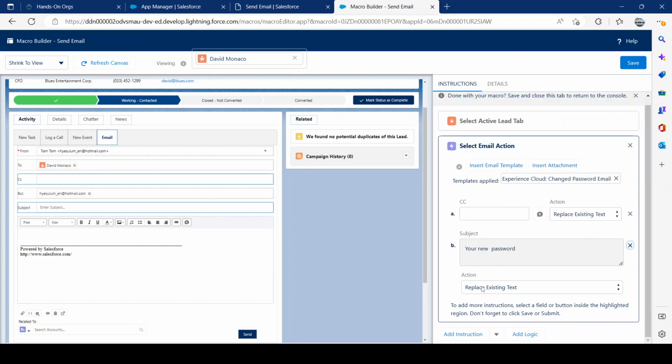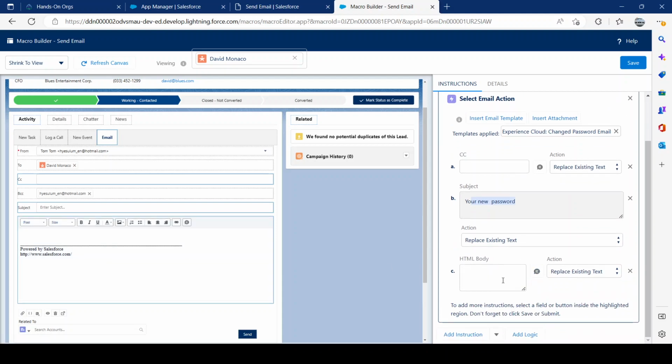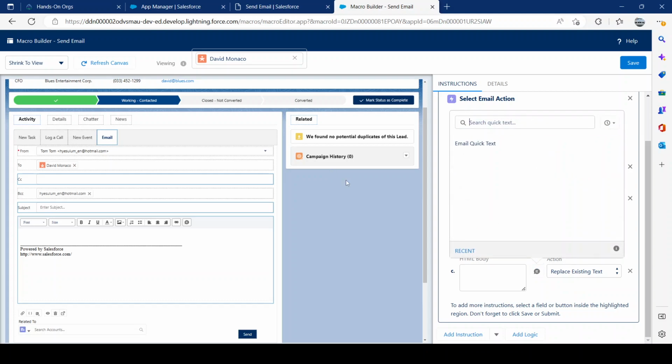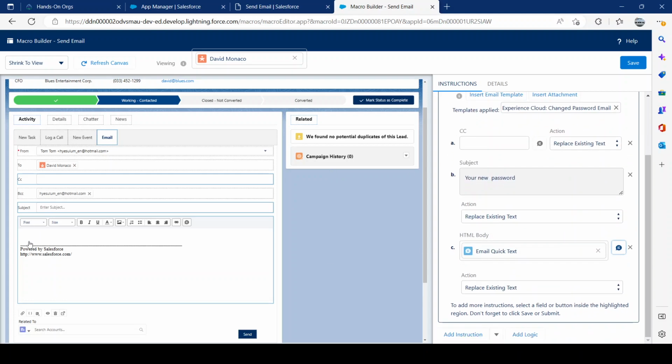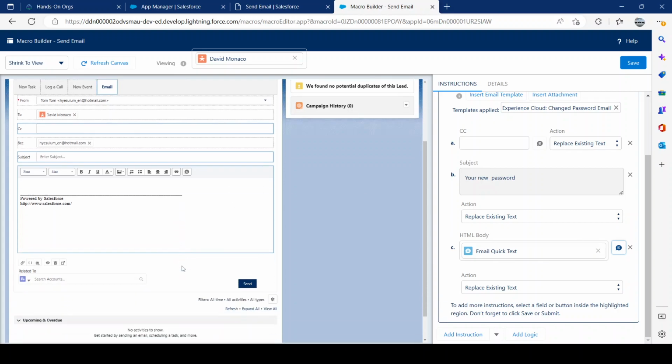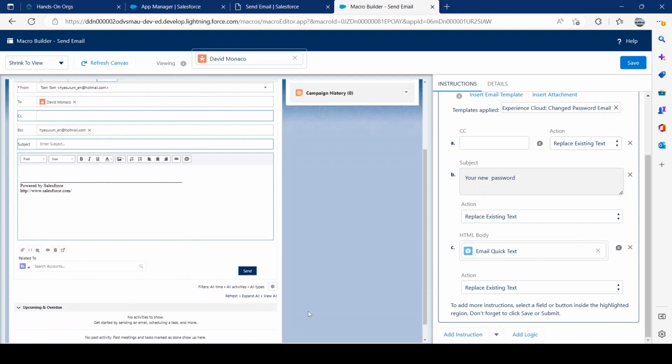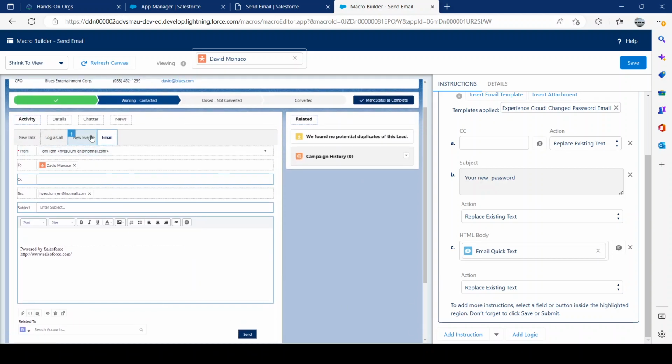I can go ahead and delete that part, and I can click here, and you would see it would come up. It would say replace, insert cursor. We don't need that part, but there is the quick text that we did create that we want to make sure it populates. So now what it's going to do is replace all this, and populate it with our quick text that we created from before. And then afterwards, obviously, you want to tell it what to do once it's done with that. So we basically went through all the steps.